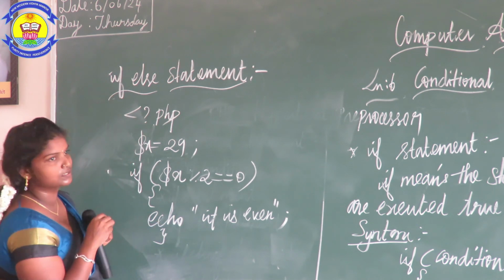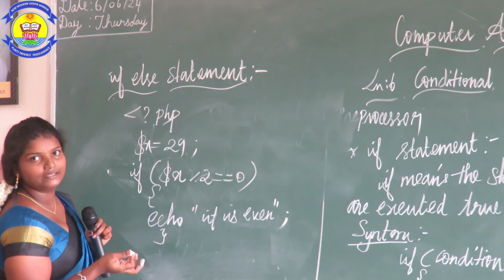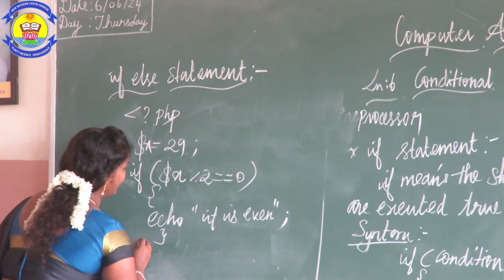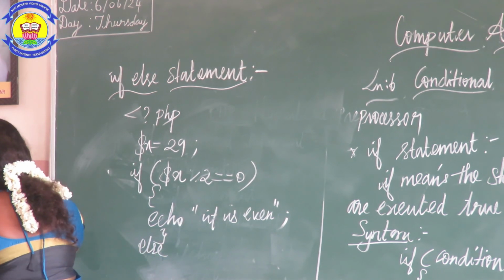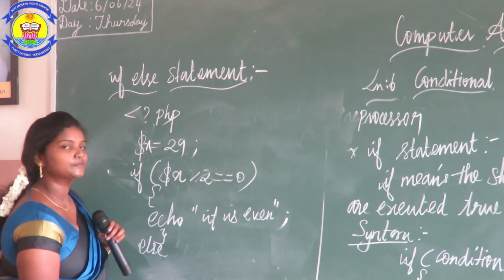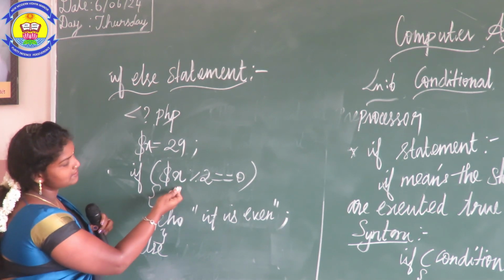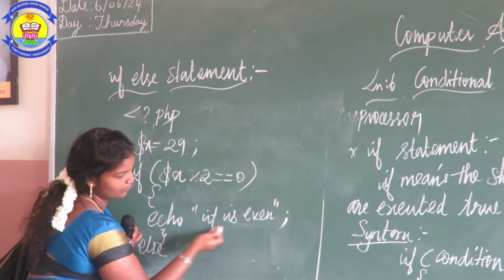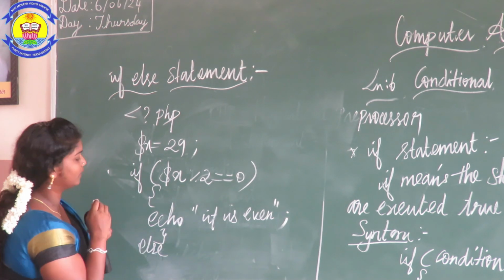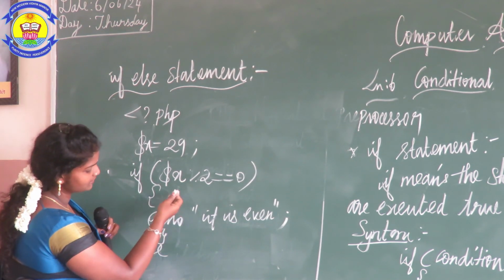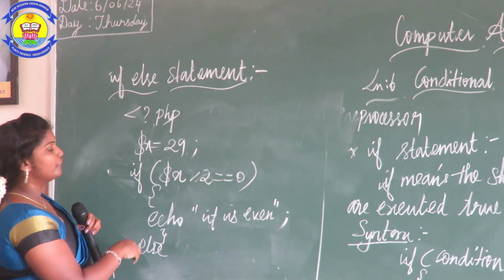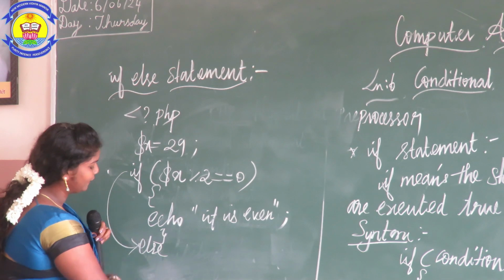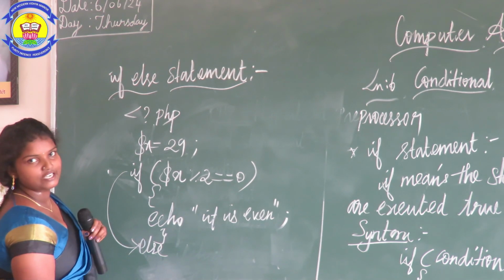Sometimes that number is not divisible by 2. At that time I am going to give an else part. So the else part is a false block. If the condition is true, this code is executed. This line of statement is executed. If the condition is false, the else block is executed. That is called an alternative. We are going to choose an alternative path to make a decision.